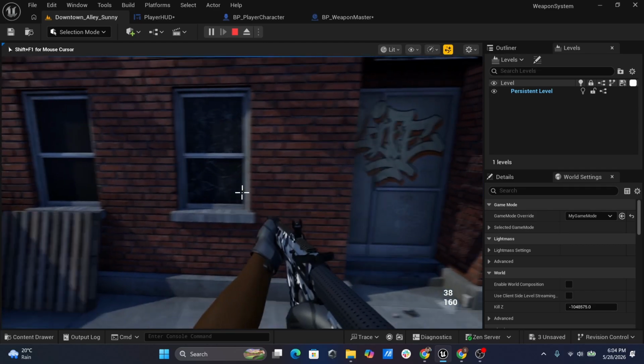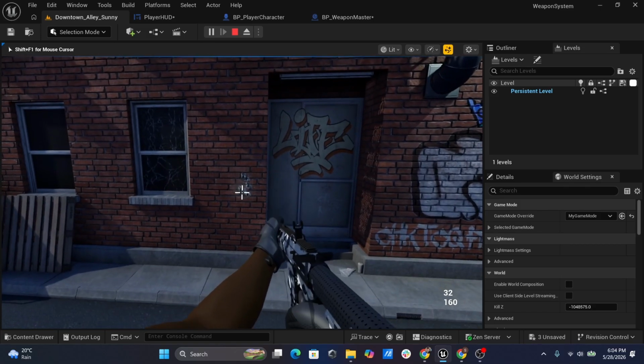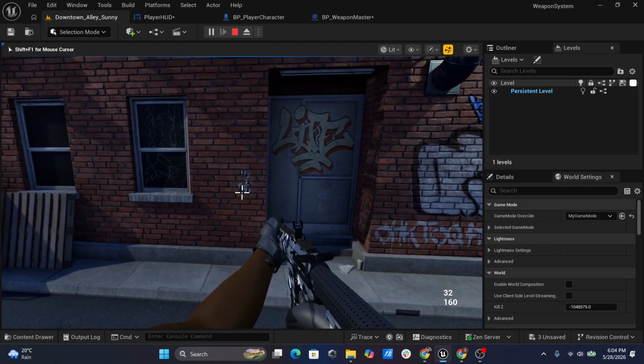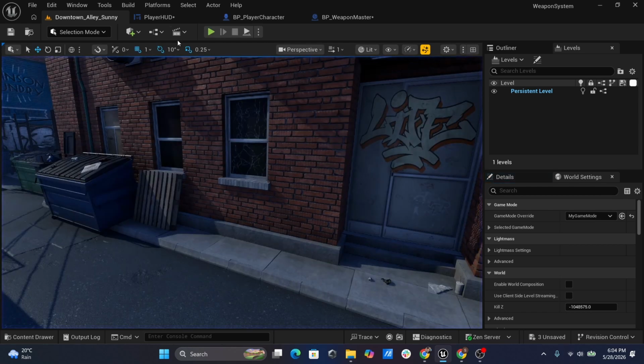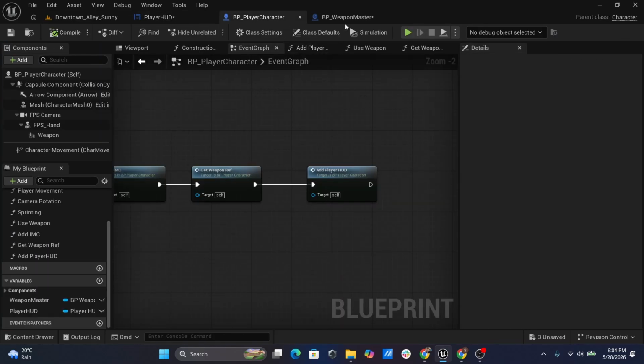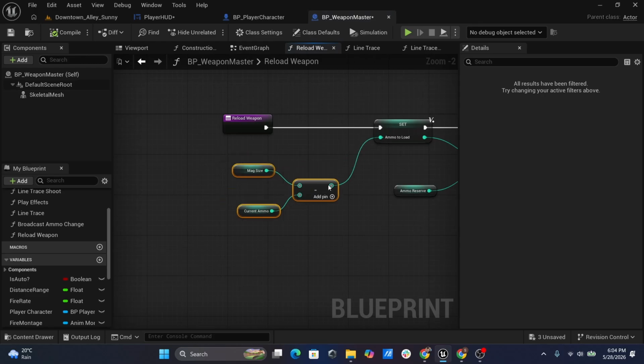But what if we need to have a partial reload system? Let's say I've used 8 ammunition, but now I want to reload. So how to set that up? Which is pretty easy again. For that, into our reload weapon, we need to have a few checks.